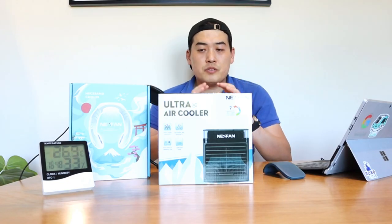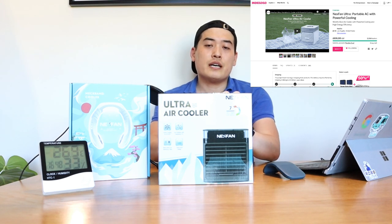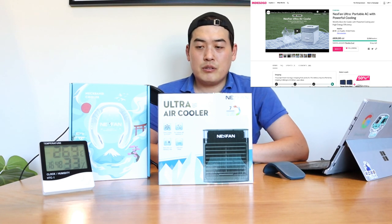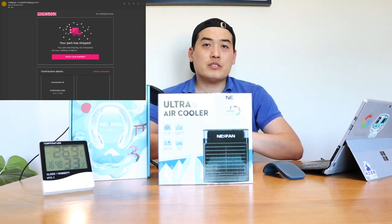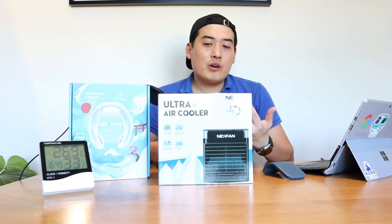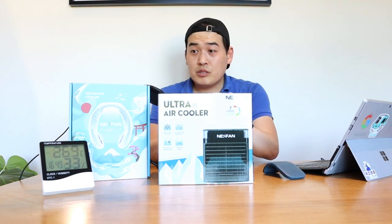So this morning I received this NexFan. This is the Indiegogo project that I funded a few months ago for $53 US, and I received an email from Indiegogo saying that this unit was dispatched. When I clicked on the link of the progress of delivery, it didn't really show much. But surprisingly, this morning around 9 o'clock, there was a buzz on the door, and I opened up and this arrived. So that was quite impressive.